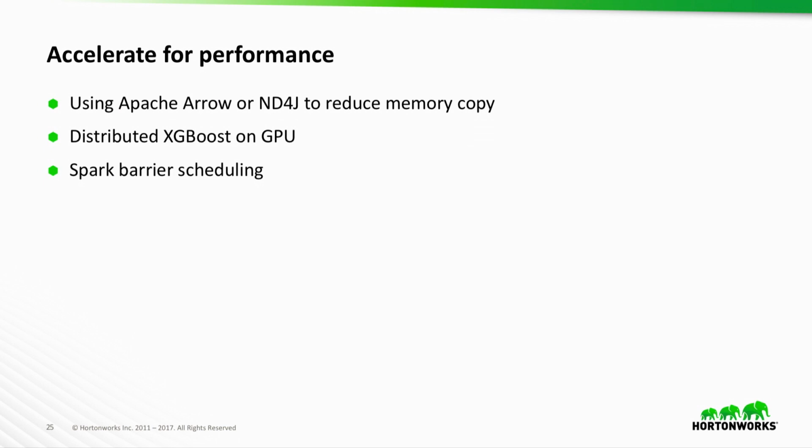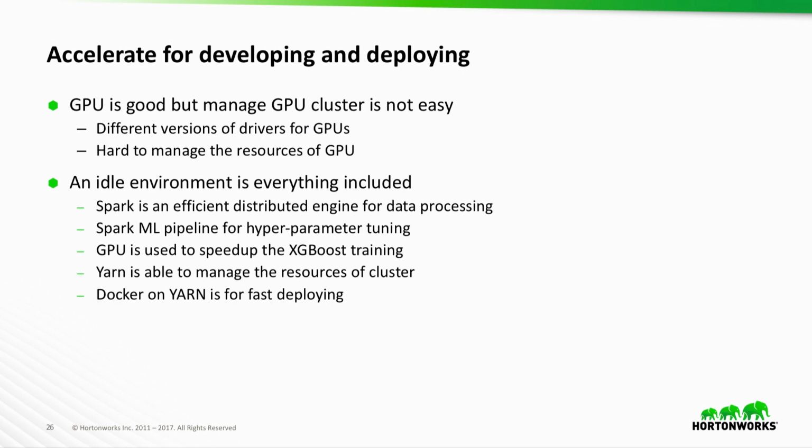This kind of job is like deep learning or XGBoost. Both kinds of jobs need to synchronize all the executors. So if the resources are not enough, with the current Spark scheduling, you give 6 slots and you start the job, but the job will fail because it needs 10 slots and 10 executors to start simultaneously. So Spark barrier scheduling can give us new opportunities to integrate XGBoost and Spark into the Spark pipeline. So this is the future work for XGBoost.